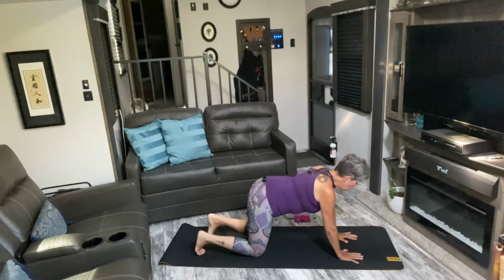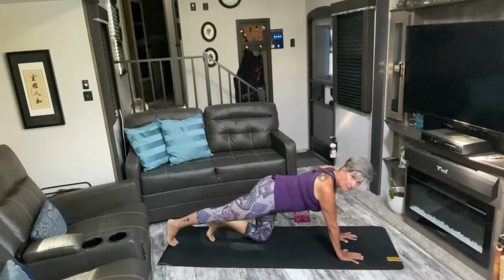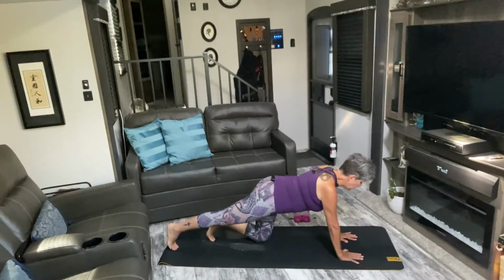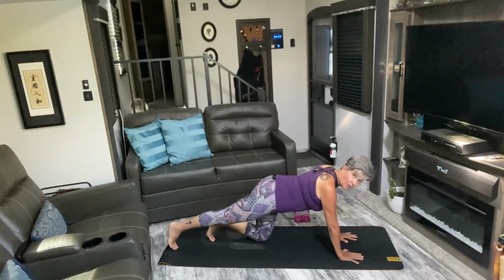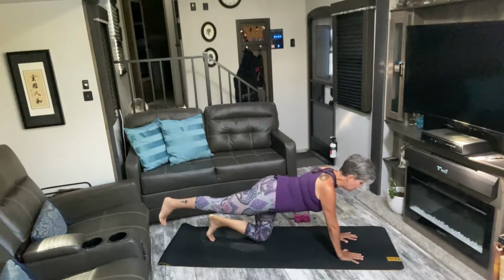We're going to start with our right leg long, so you're going to take that leg long. Make sure that foot is flexed and you want your toes pointing straight down. That's an indication that you've got the right form. If they're not, you're opening up in the hip here and we want to keep that hip facing down.